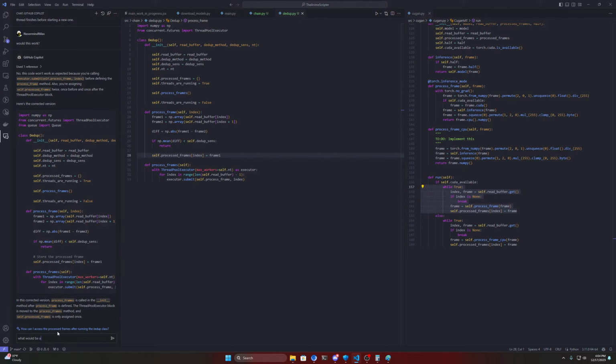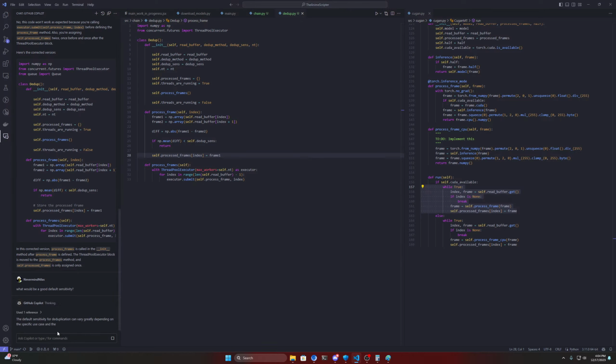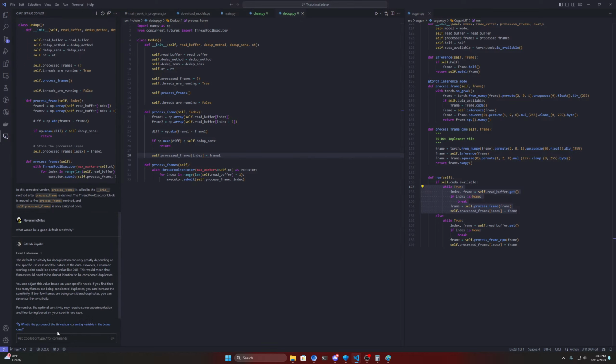What would be a good default sensitivity? Depending on the specific needs, you can adjust the value. I will specifically use it for animation generally. It's Japanese anime.